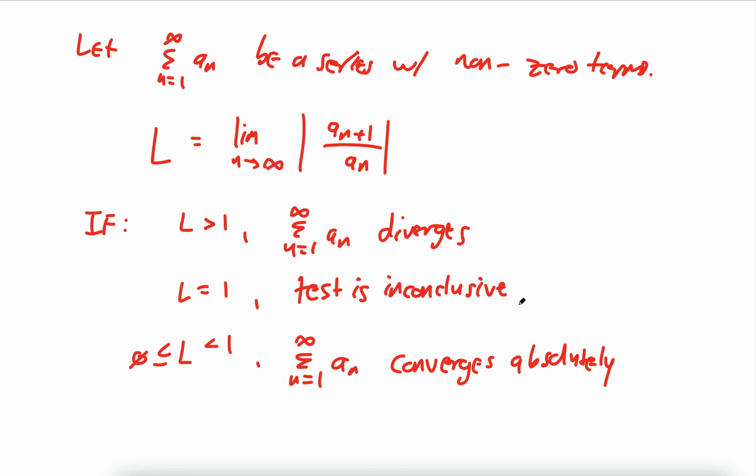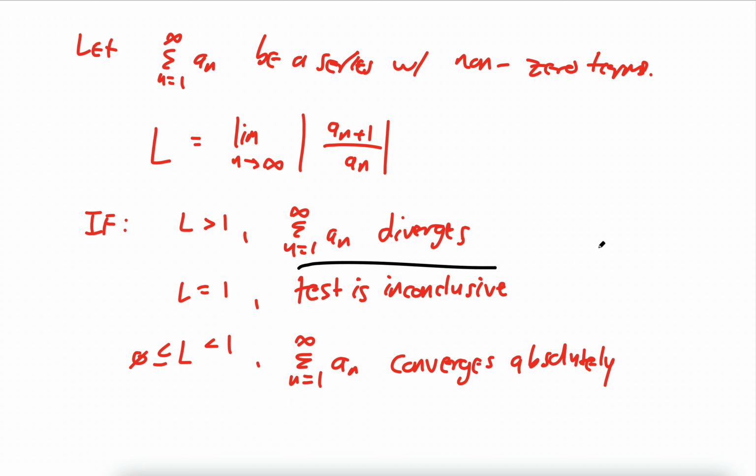So what this means is that if the next term, a_{n+1}, is bigger than the previous term, a_n, this ratio is going to be bigger than 1, and so the limit is going to be bigger than 1. Now this is going to prove to be a divergent series in that case, right? Because if the next term is larger than the previous term, and you're starting to add these values together, your series is going to go off to infinity because you're adding larger numbers than what you previously had.